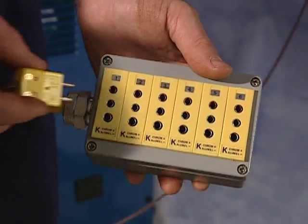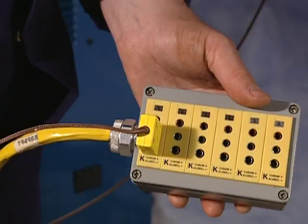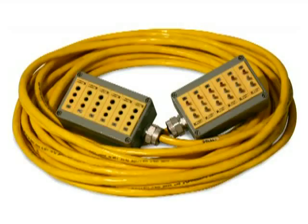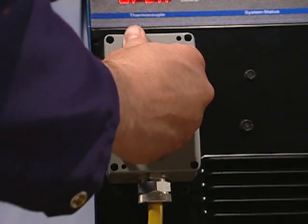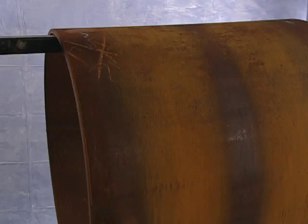The two-pin connector plugs into a three-pin composite extension cable. The extension cable has a six-channel block of three-pin female connectors, numbered from one to six. The pin size determines its location in the three-pin female connector. The extension cable contains six shielded cables, which protect the power source from electromagnetic interference. The three-pin male extension cable plugs into the front of the ProHeat power source, which contains a three-pin female connector.